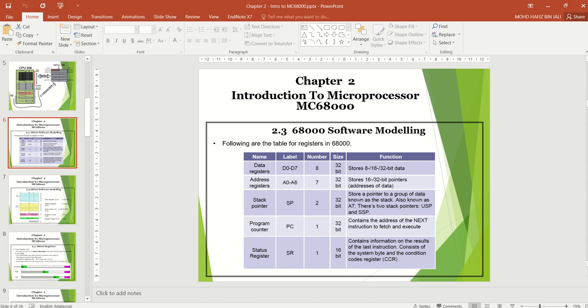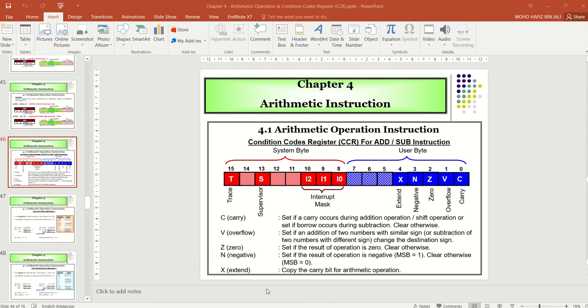Back to the chapter 4 slide. This is the flag, so we can call it a flag. If the result complies with the requirement, it will be set to 1. If it does not comply with the requirement, it will be cleared to 0.